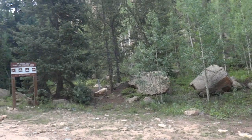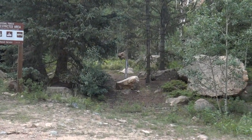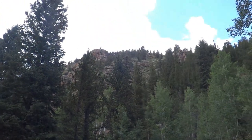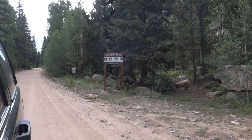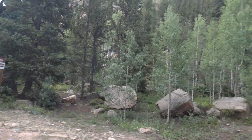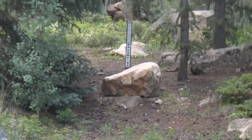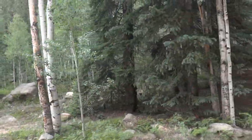This is a former four-wheel drive road back up in there. Park services takes it upon themselves to put boulders in — they don't officially stop you from going up there, and there is a four-wheel drive road that goes up that way, but they put boulders there to hopefully change your mind. So if you have a four-wheel drive vehicle and you want to come to Colorado — when you look at the map and it says four-wheel drive, don't count on it, especially if it's a dotted line, because damn near every single one I've seen has a big boulder blocking it. But what it does tell me is that I have a walking path I can use to get up to that ridge, and that's fine — it's not like I'm hauling a bunch of stuff anyway.